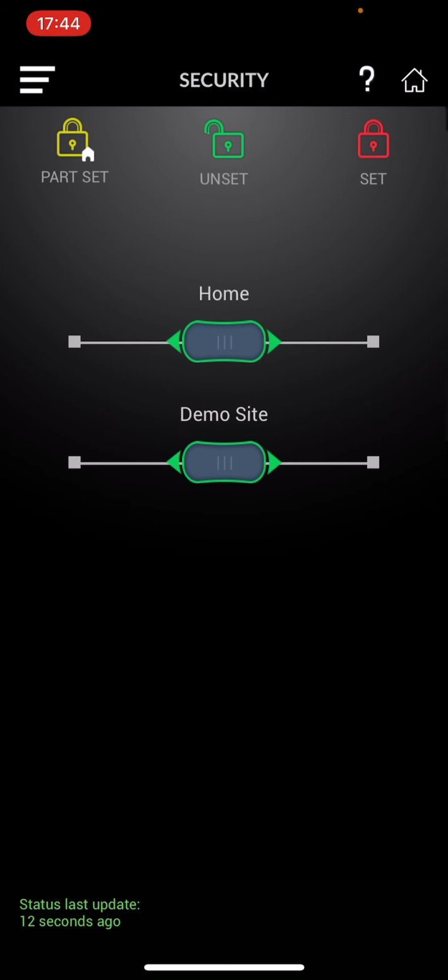The next one we have is on the far right hand side. We've got this red icon and it's called a full set. Now that's the one you'll use when you're leaving the house. So if everyone's heading out, you're doing a shopping trip or something, and you want to be able to give a bit of a grace period on your return home.